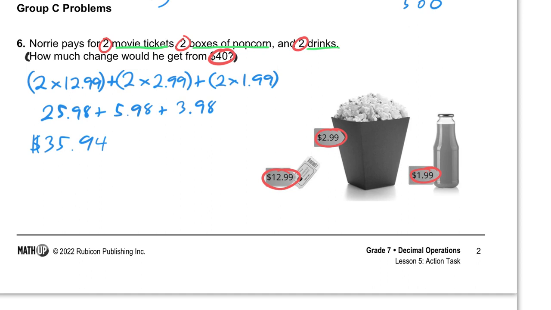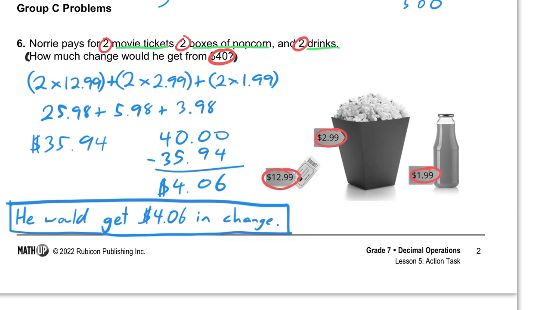Here we need a subtraction question. How much more is 40 than 35? And remember, if you're subtracting, you do have to line up those decimals. So this might be easier to do in your head as well, because this is very close to 100 cents, right? I could see how much would I need to add to this to get to 40. That's another way of thinking about subtraction. So I would need to add 6 cents to get to 36, and I would need to add $4 then to get to 40. So it would be $4.06. And that should be our final answer. And all we need to do next is put it in a sentence. He would get $4.06 in change.